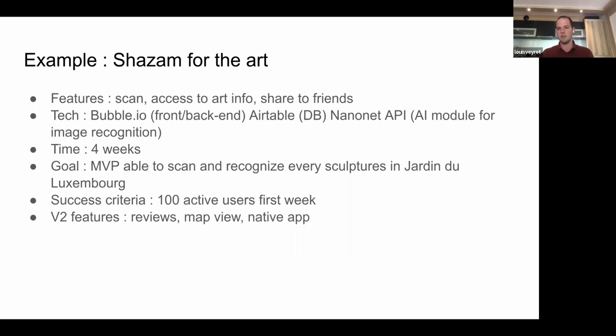After that, if you look at the tech side, what technology could you use to build this? For the front end and the backend, so what we see and how it works, we could use the no-code tool bubble.io. We could also use Airtable, which is an online database.